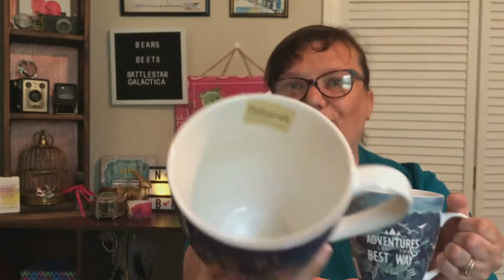We found some more mugs! Yes! These are the False Craft Everyday brand. If you haven't seen the other video, click that little eye right there, and you'll be able to see that video where I hauled 2 more mugs like this. I just really like the pretty colors on this one, and my husband picked this one out. I realized adventures are the best way to learn, and this one says there's always hope. It's got a little heart, and it's double-sided, which I really like. And these are both 18-ounce mugs.